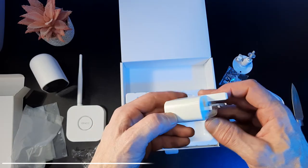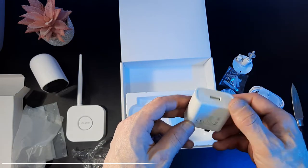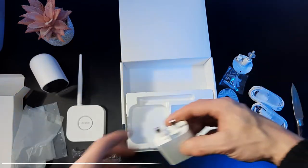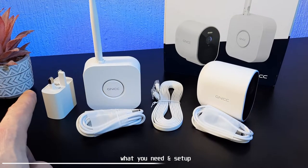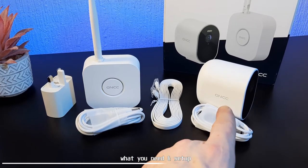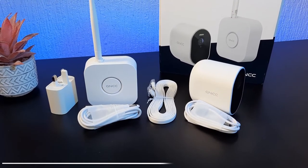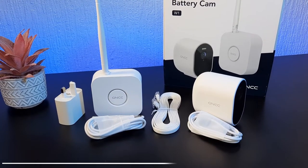All in all very good so far. Let's go and try and get it all set up. We do have access to a free app with this device, and you can also upgrade and get a subscription. For now let's get it all set up. Everything we're going to need will be the actual hub, the power lead and plug, the camera — we may need to put some charge in it — the charger lead for the camera, and then the Ethernet from the hub to your network.